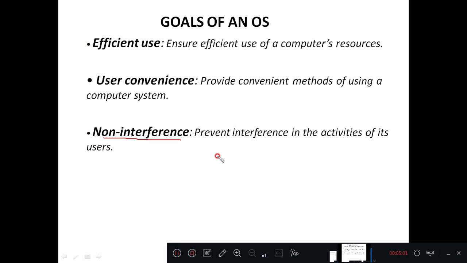Next, the third one is non-interference. What do you mean by non-interference? Interference is nothing but a disturbance. The OS should provide a platform where one user does not disturb another user by accessing their files.